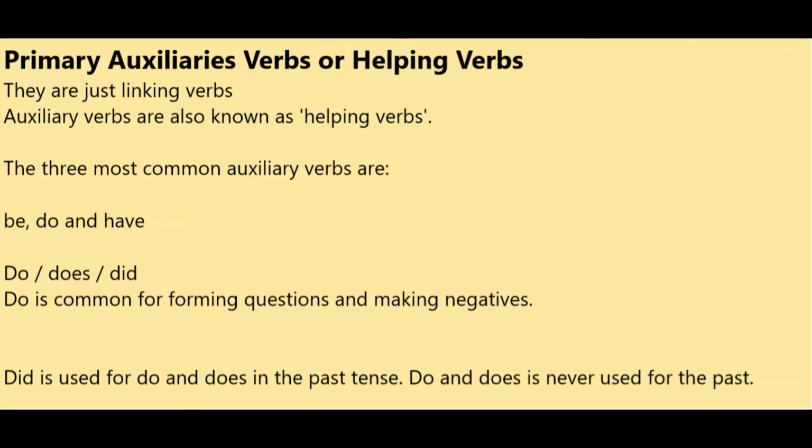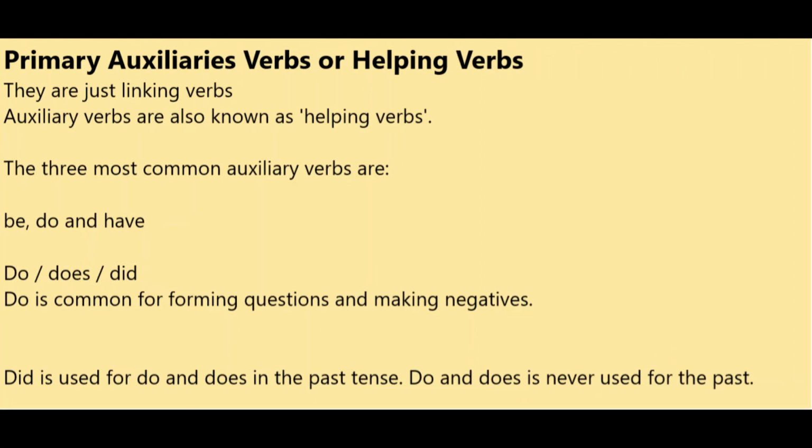We'll do all these things in detail later, but now we'll see: do is commonly used for forming questions and making negatives. Does is also used the same way, for questions and negatives, and did is the past tense of this. Whenever we want to use it, we use it for framing questions and negatives. That we'll see later when we study further grammar. We'll see the use of do, does, and did. But now you understood they are helping verbs. They are auxiliary verbs. Okay.